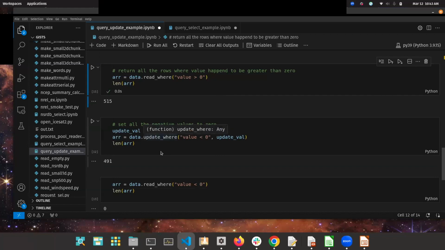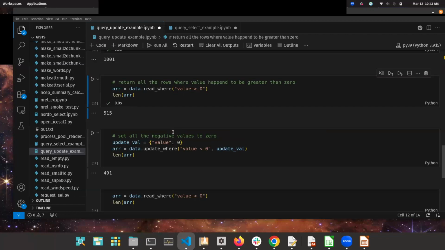So update_where takes a condition and a dictionary. So the dictionary says what fields I want to modify if the condition is true, and the modification value. So here I'm just setting the value field, and I'm leaving the isSet field as it is.